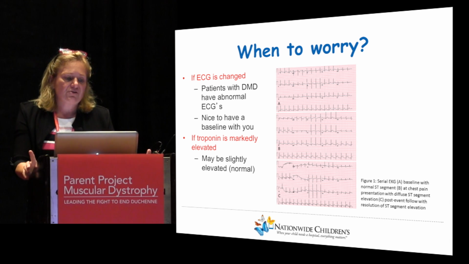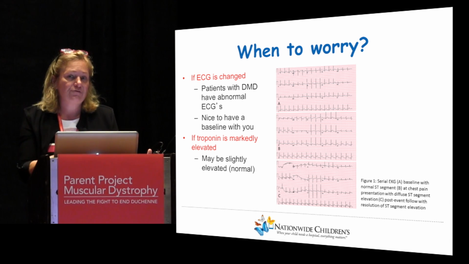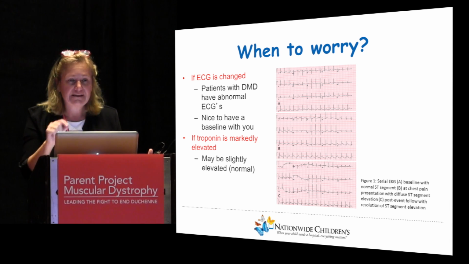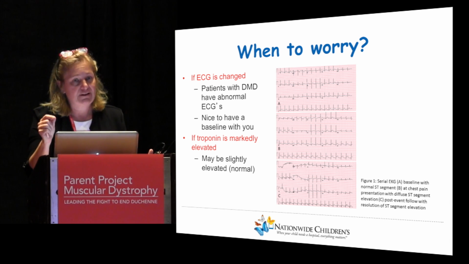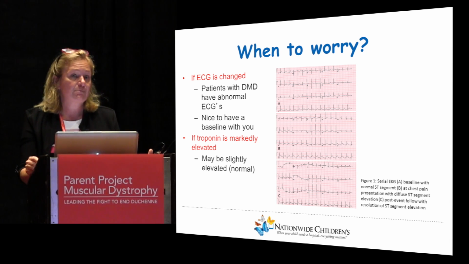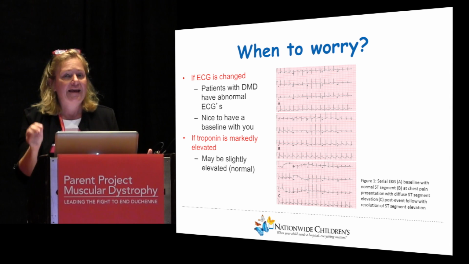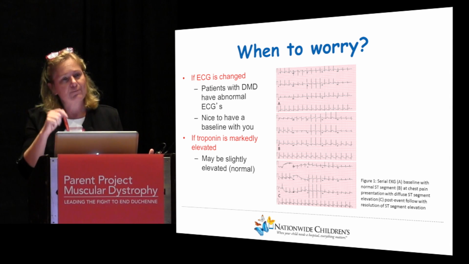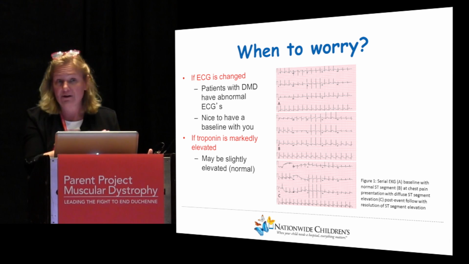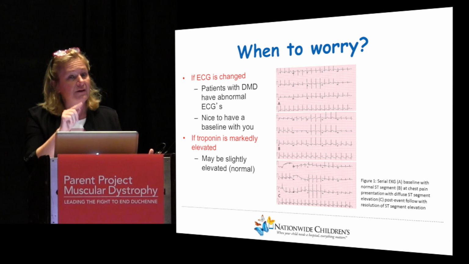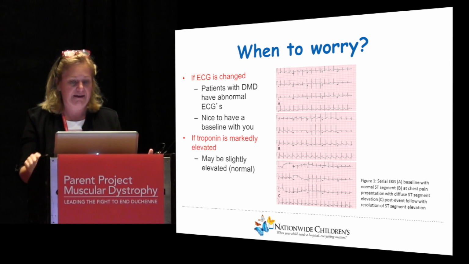It's also important to know that troponin levels, as we have found out from a wide variety of clinical trials that have provided this information and other studies, may be just slightly elevated in patients with Duchenne muscular dystrophy, but they will not be markedly elevated. So if your troponin level is really high, and a physician comes back in the room and says, your troponin level is high, but that's because you have muscular dystrophy, say, no, that is not what it's supposed to be. It may be a little high, but not a lot high.